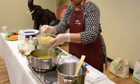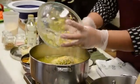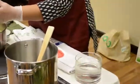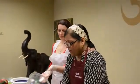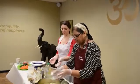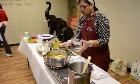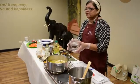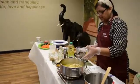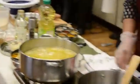Okay, so what I'm going to do is I'm just going to add all this in here. And who was asking me that the khichdi was not perfect? Right, okay. So I will tell you how much water you have to add. For every 1 cup, you will have 2 cups of water. That's the amount you need. So every 1 cup of rice or mung beans? Yeah, the whole mixture, with beans and rice, if it is 1 cup, you need at least 2 to 2.5 cups of water, depending on how liquidy you want. Today we are going to make it a little bit liquidy, so I'm adding more water.